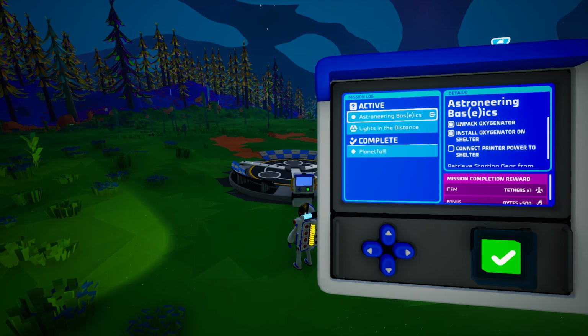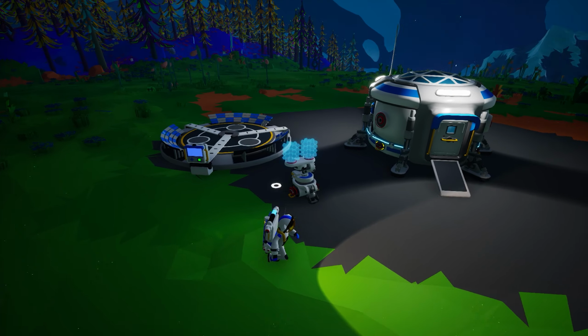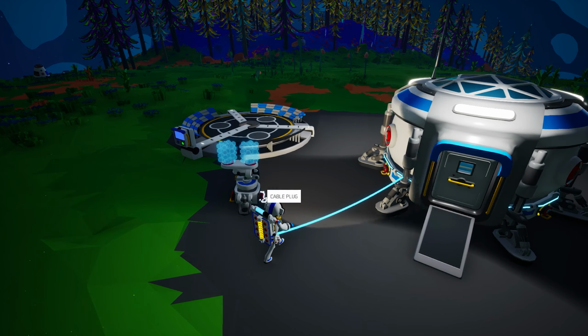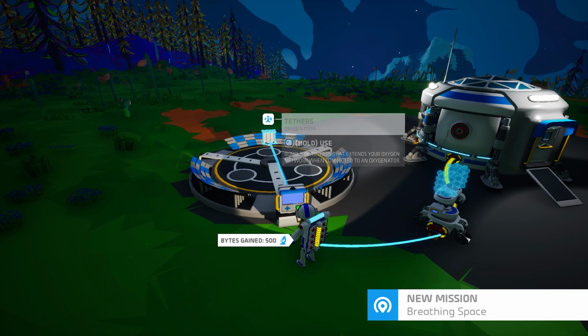And then it says, Astroneering basics. Install oxygenator and connect the printer power to the shelter. So that's going to be pretty easy for us. How you connect is just this little cable right here and plug it in. There we go. We did it. Yay. All right, let's go ahead and get that objective done. Let's start with the next one.